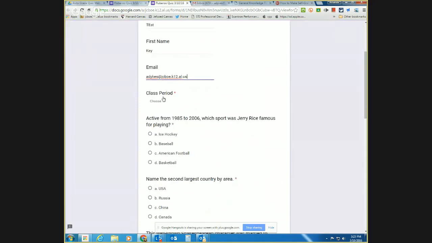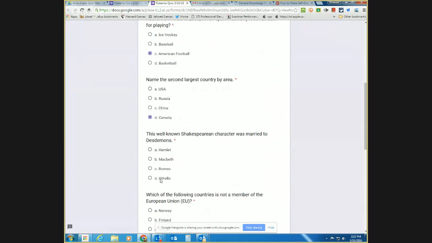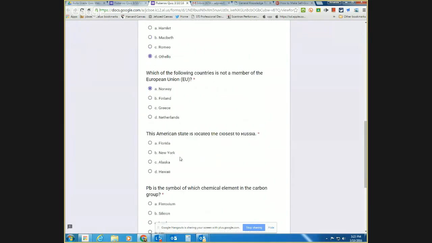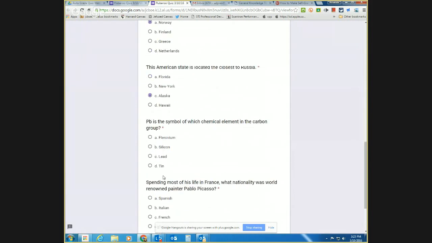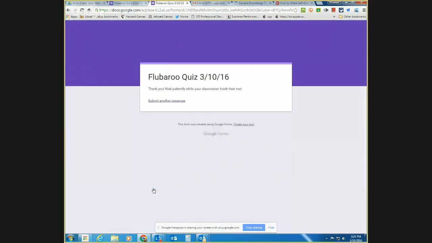So it will do that. Class period, I'm going to tell it it's first period. So I'm going to make sure I answer the right questions. I looked at these. Hope I'm right. And I just copied and pasted. That was from that general knowledge trivia, if you're wondering where I came up with this craziness. All right. And then I submitted the test key. You can do that before everybody takes a test. You can do it after. It doesn't really matter. And so I have submitted the test.